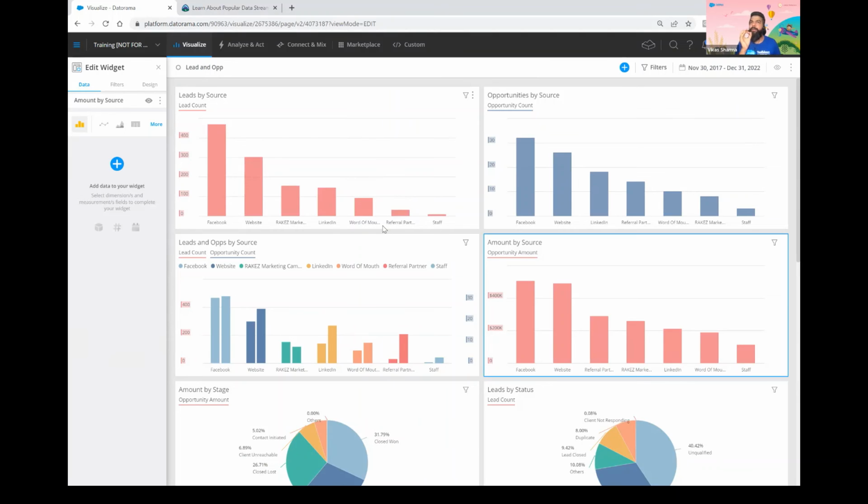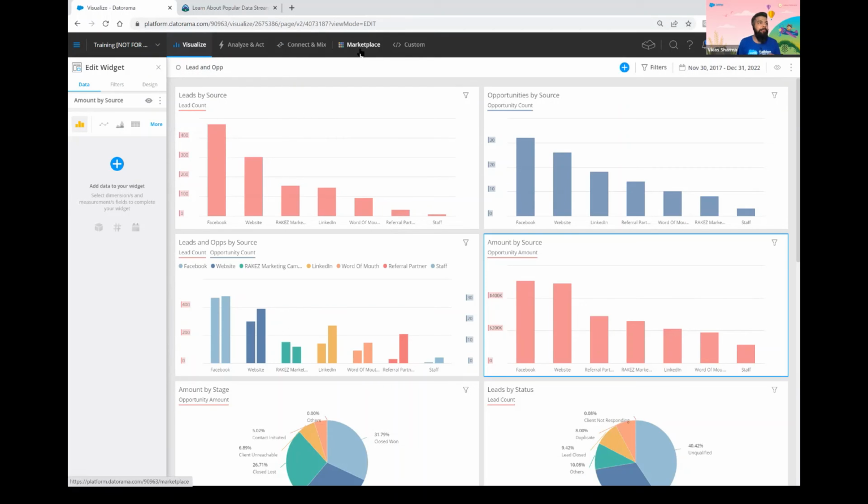So the success of Datorama is here. Every data analytics tool can do the visualization for you. No challenge in that. But how you reach that visualization is the key parameter of your success. Are you taking 10 days or 10 resources worth of effort to reach this screen? Or are you reaching it in a couple of days, 2 or 3 days, with just one marketer who doesn't need to know development skills, and he can build that dashboard for you? So that is where the Datorama power comes in. And so this is all about visualization.